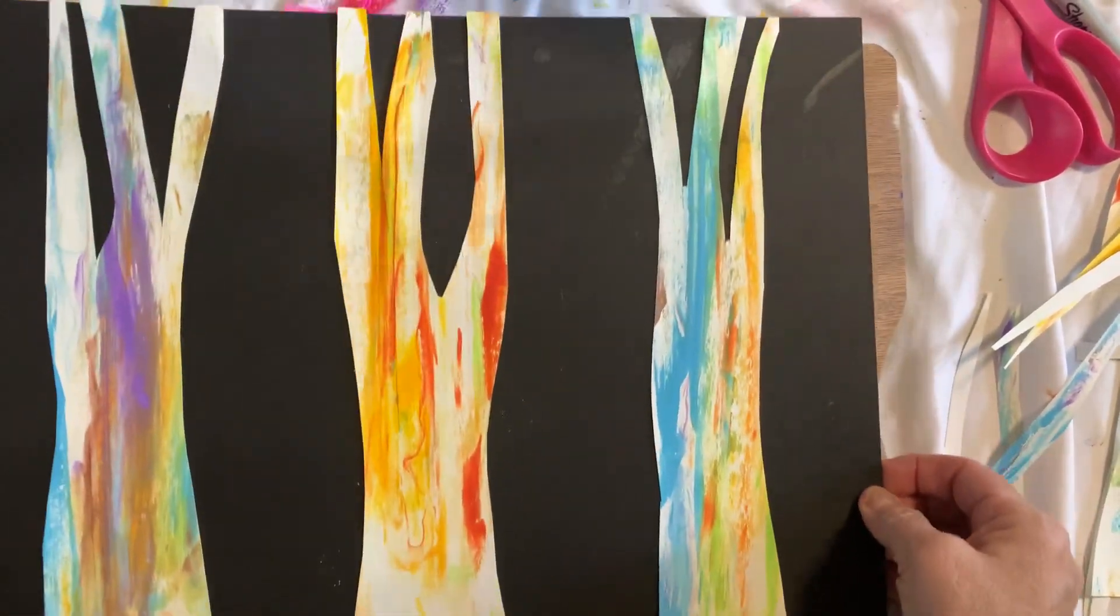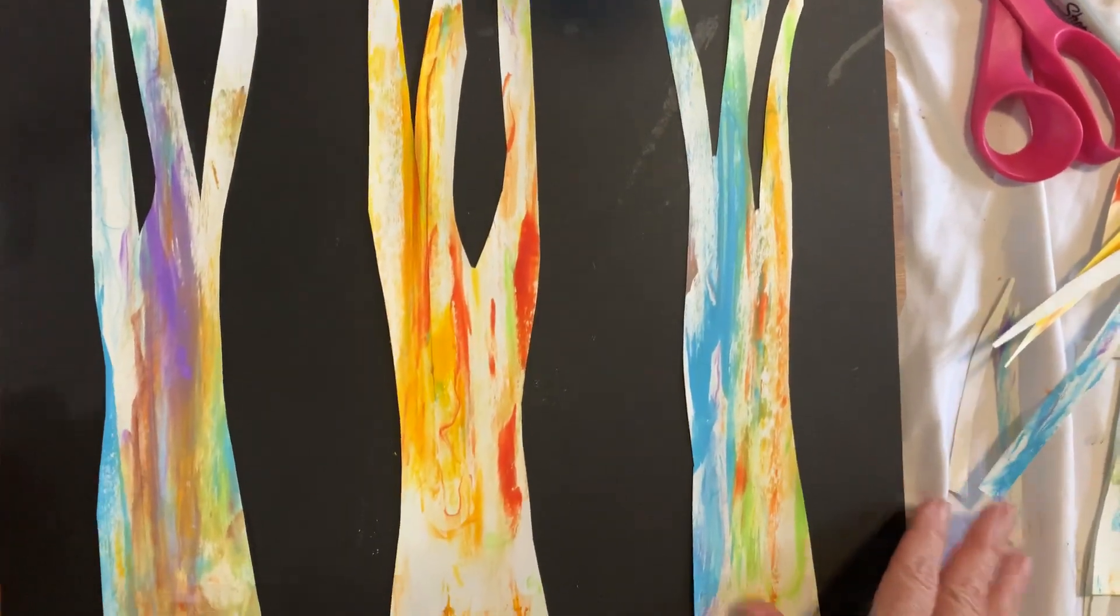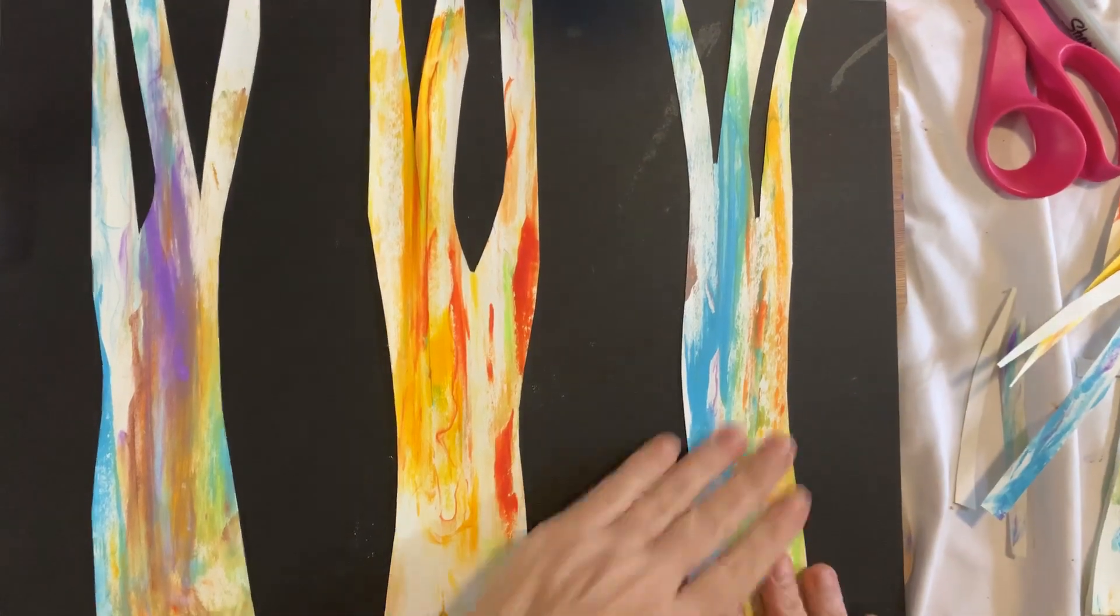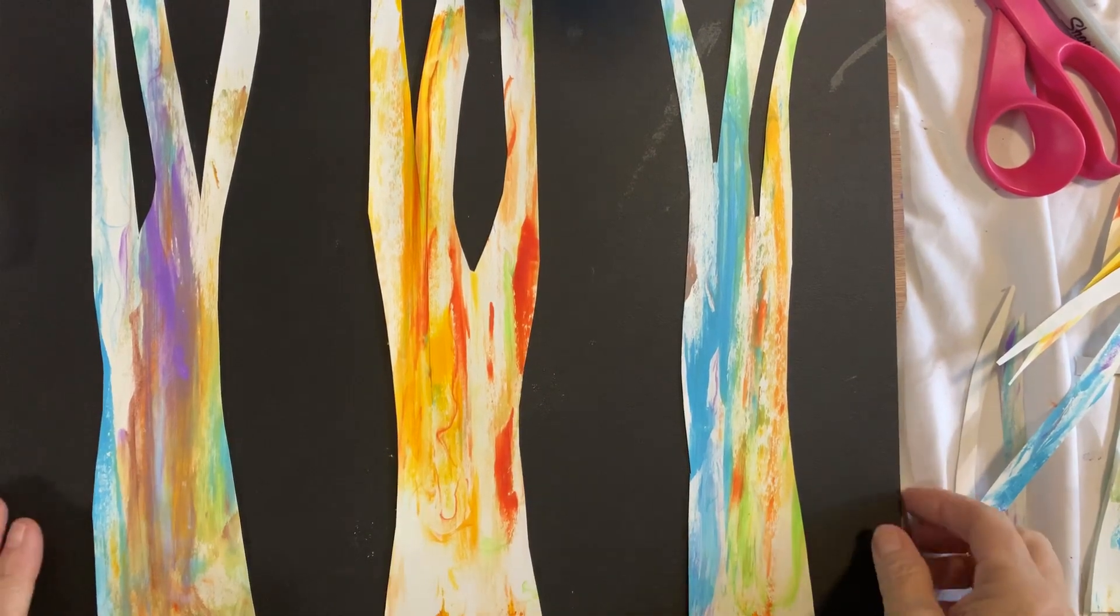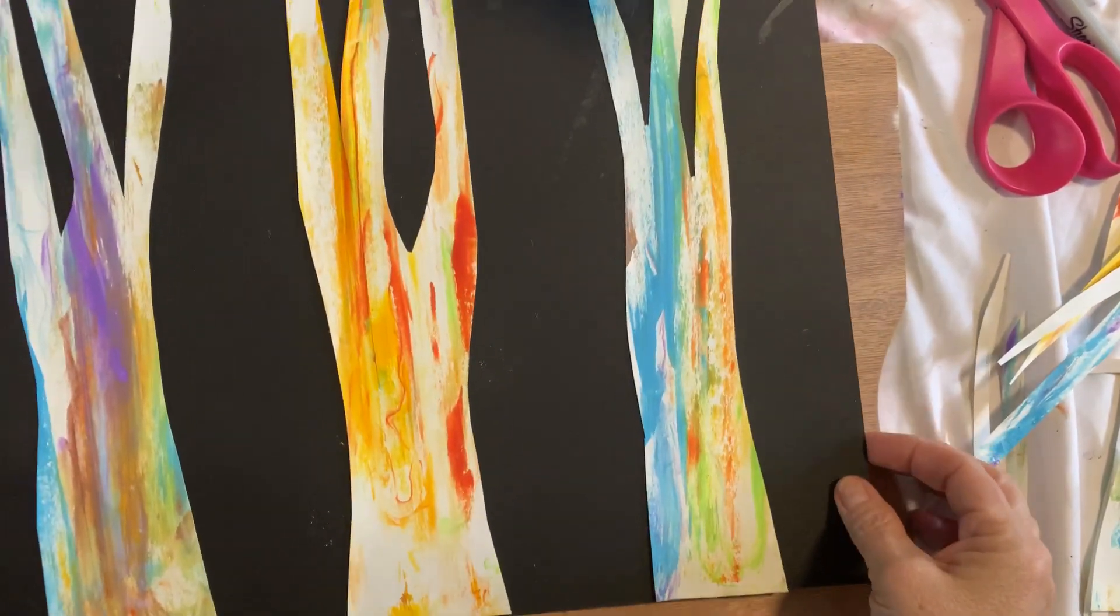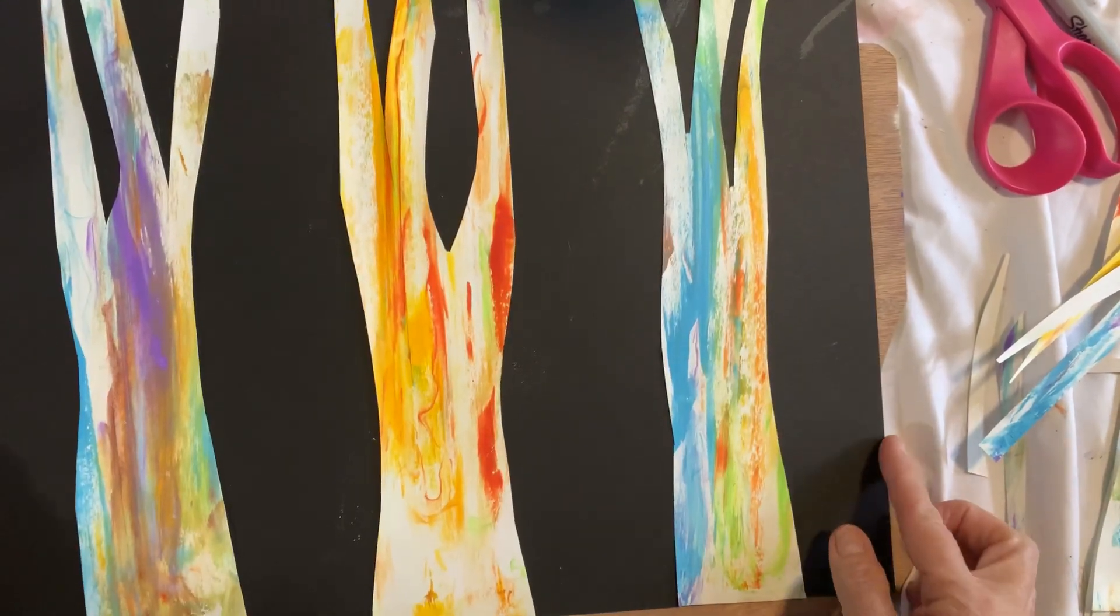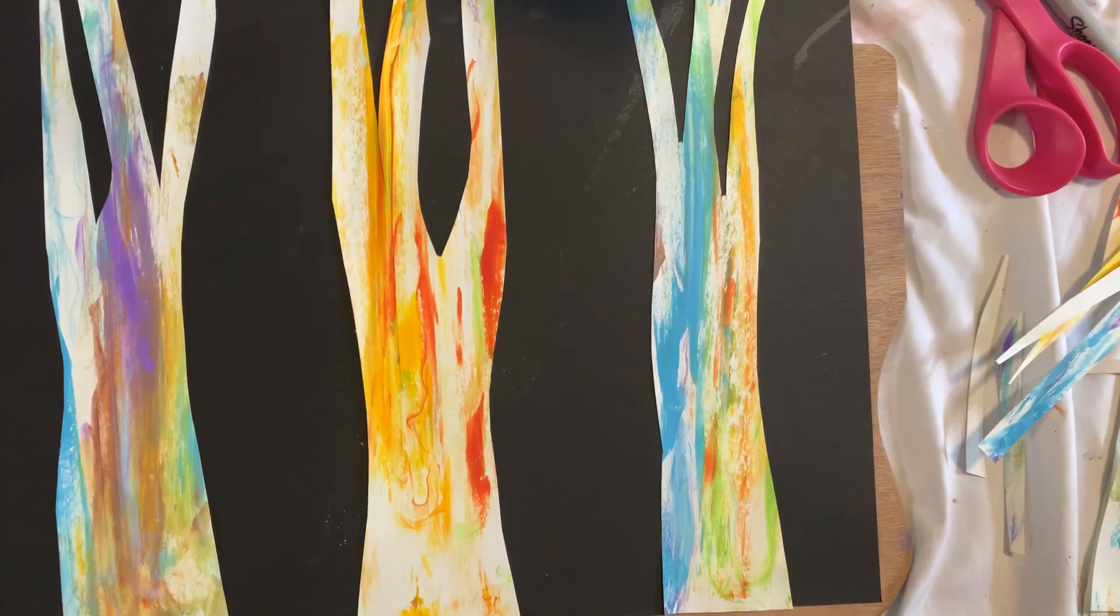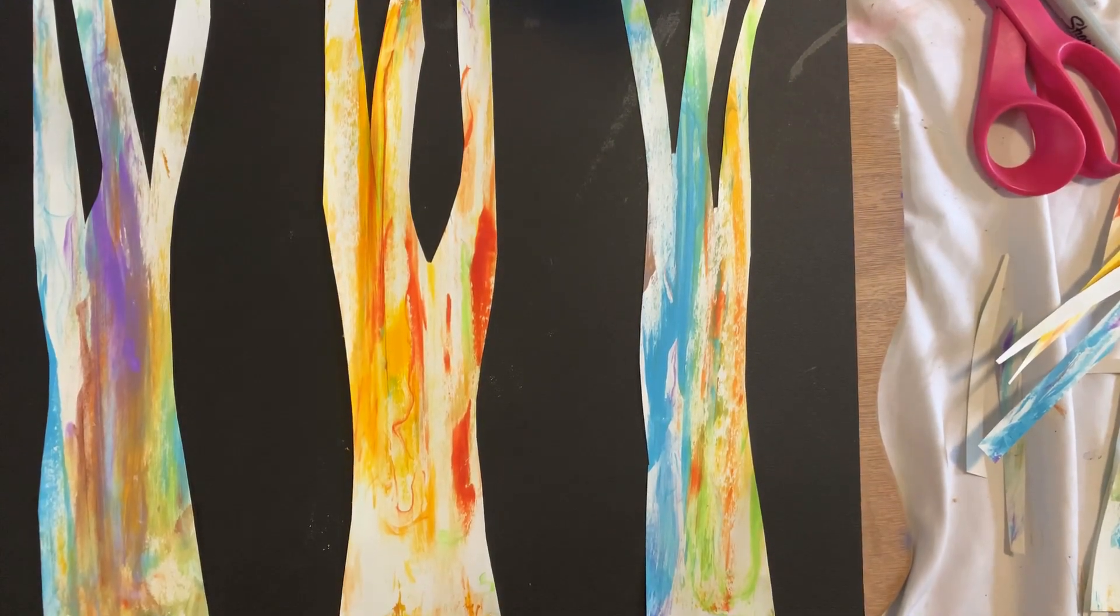There we go. There's my pretty trees. You can put this in a frame. It's very simple but it's beautiful because of the different colors that we achieved, and they really do look like rainbow eucalyptus trees. And I hope that you guys try this out at home. Make sure you have somebody there with you. And then take a picture of it. Make sure you're holding it so I can see your beautiful faces that I miss so much, and then email it to me. Okay guys, have fun.